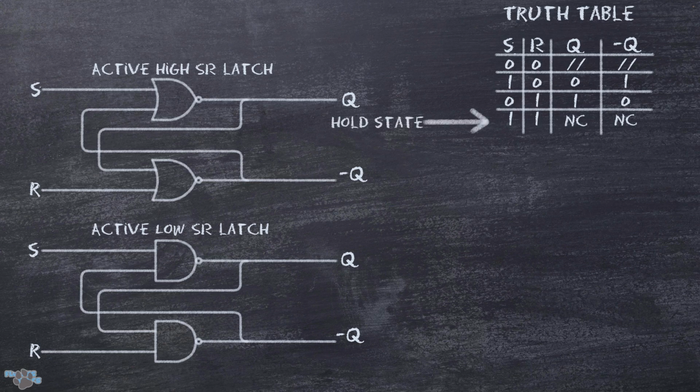Now let's look at the active low SR latch. The hold state for this circuit is when both set and reset are deactivated. In this case, the active position is 0 and 1 is deactive. When the set position is activated, remember 0, the Q position holds the 1 bit, and the negative Q the inverse 0 bit. When reset is activated, again remember it would be a 0, the Q position is reset to a 0, and negative Q back to a 1. And if both the set and reset positions are active, we get the invalid position.